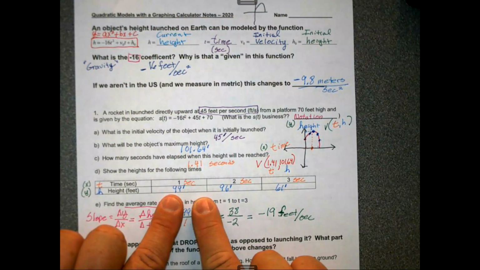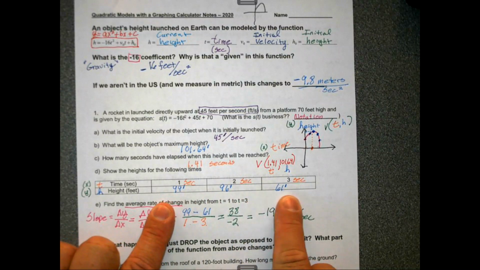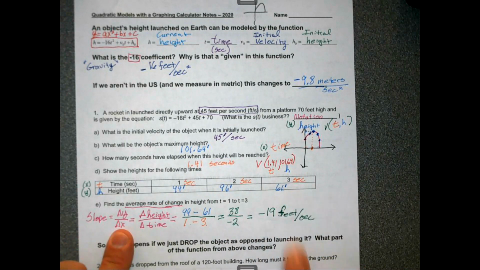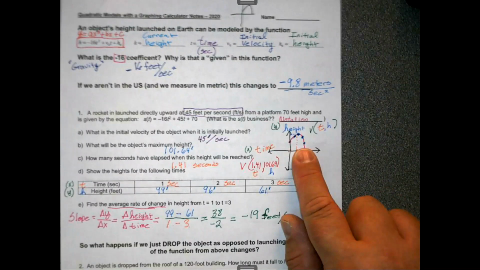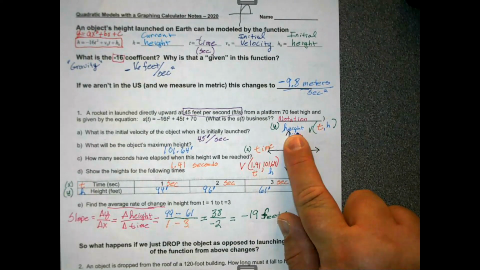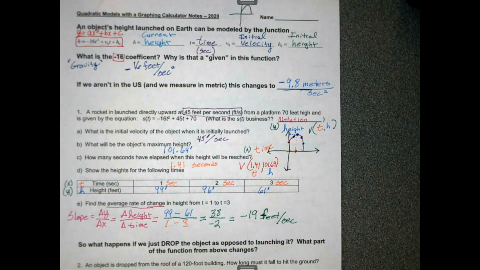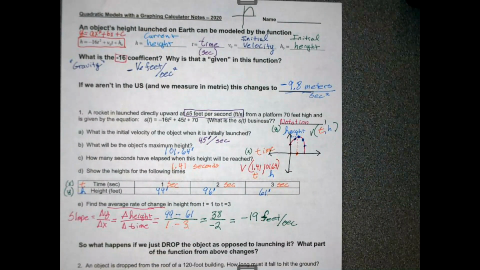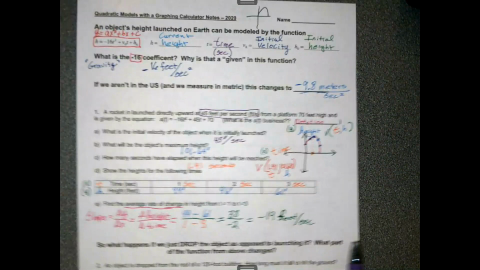Then we found other values of the height for given times, 1, 2, and 3 seconds, right? Then we found the average rate of change, and it had to be an average because if you look at our little picture, our rate of change changes. It's not a constant slope. Think of it as slope. It's not a constant slope, so we had to take the average rate of change. And that was pretty much it in a nutshell.